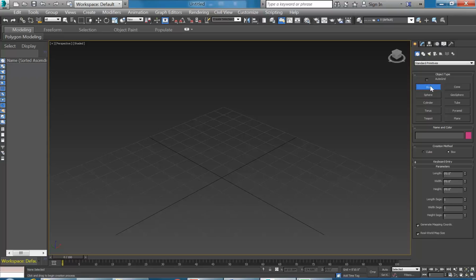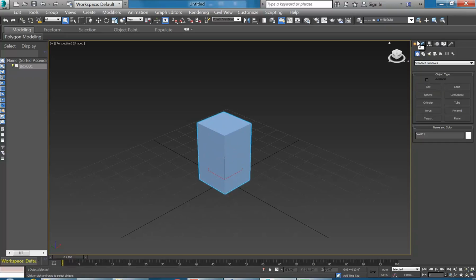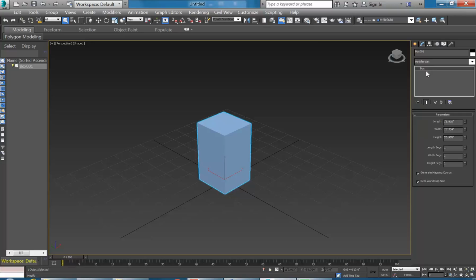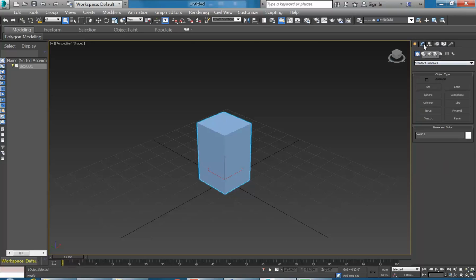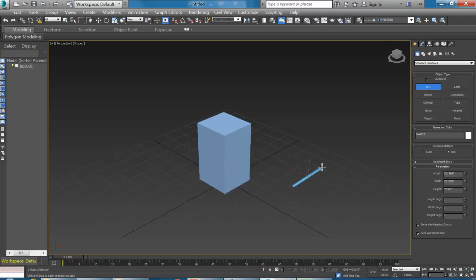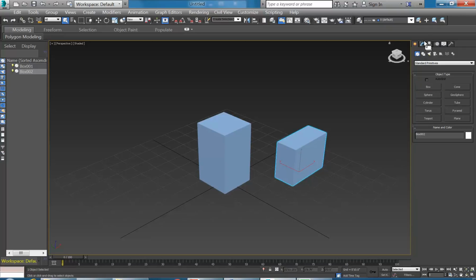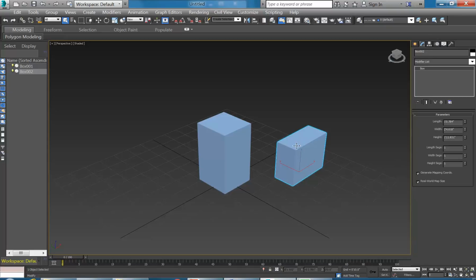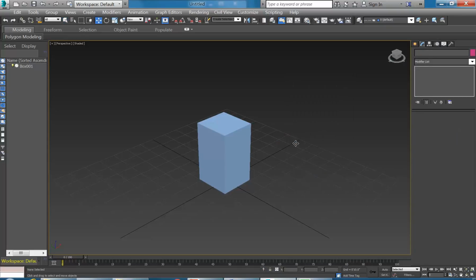So I'm just going to click there on the box tool, click and drag to make my base, move the cursor up to set a height, and then click again. Now, you can see there my units, I have to go to the Modify tab to see them there. Length, width and height. Just remember, let's do that again, when you first create them, you'll see them in the Create tab, but don't get used to always finding them there because it will go from there, but you can always go to the Modify tab. So hopefully getting used to some things like that.